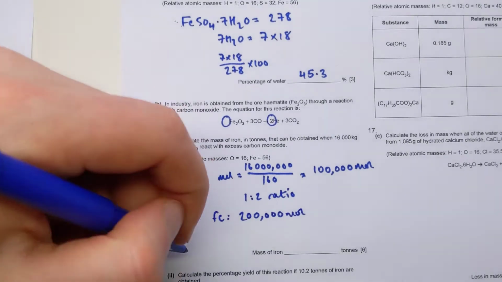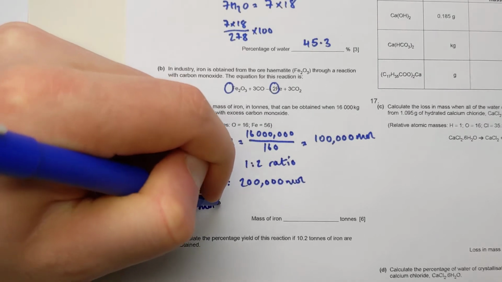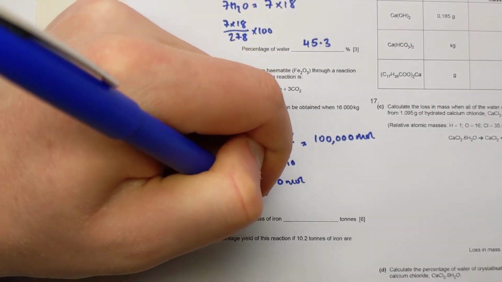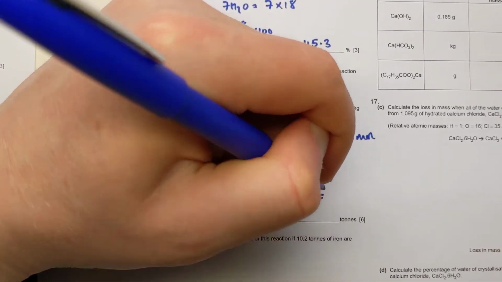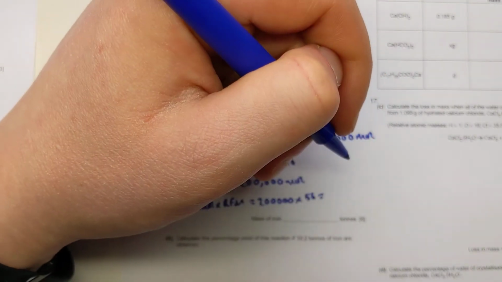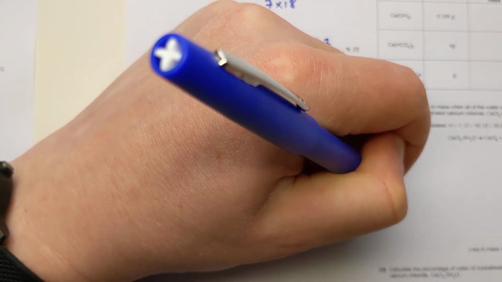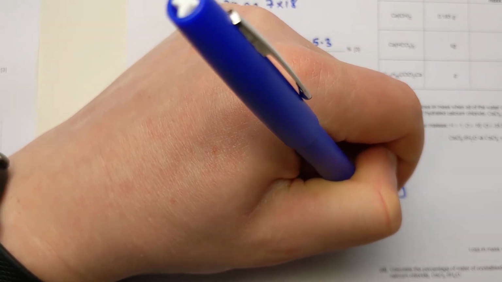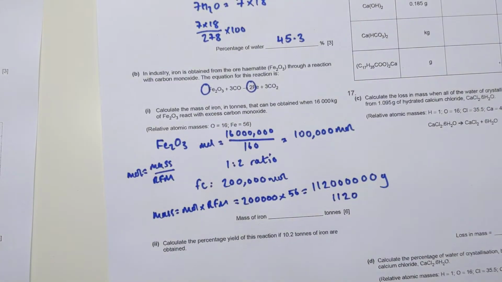Last step is converting back into mass. Need to do a rearrangement here. Mass equals moles times RFM. Moles are already got 200,000. RFM is just the mass of the iron, which is 56, which gives you a final answer of, well, it'll be 11 million, I'll write it out, 11 million grams. To convert back into kilograms, so divide that by 1,000. No, in fact, I need to go double check this. I think I've done that wrong.